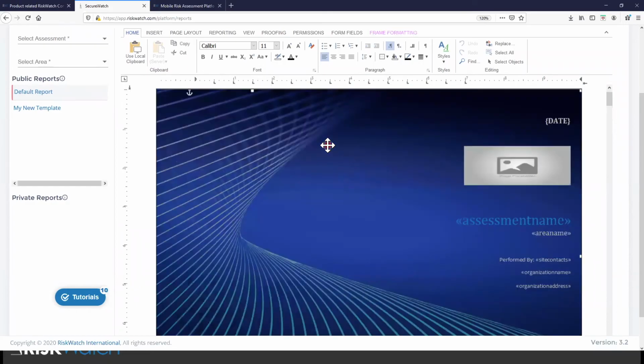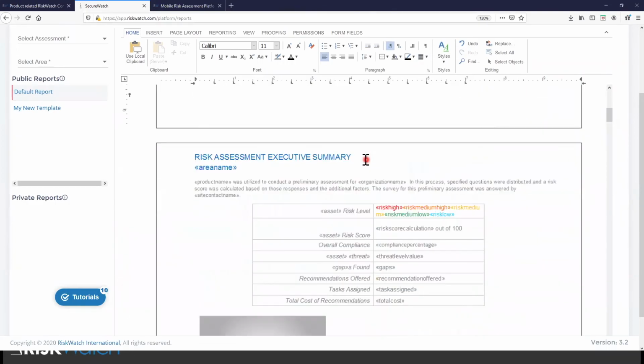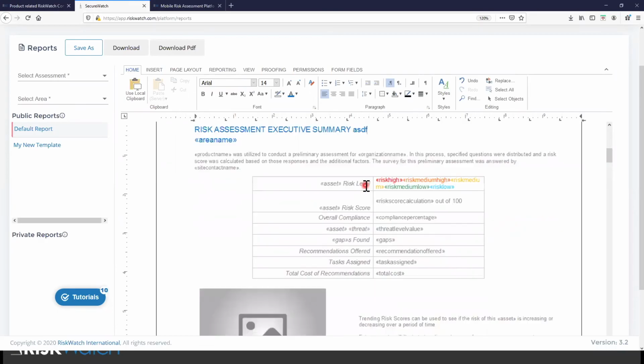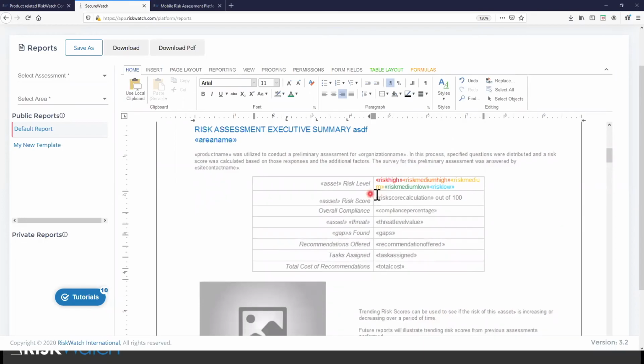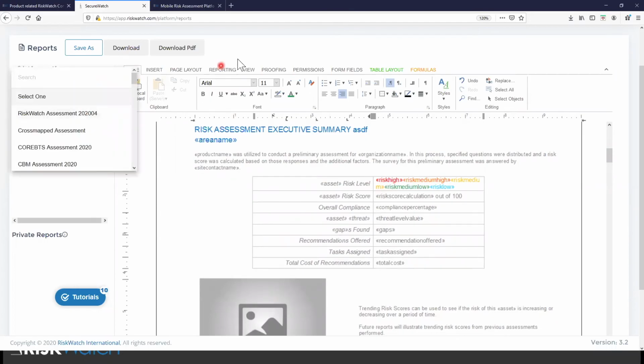But what you're seeing here again is a default report that I'm in full control of. This is like a Word document here. For those of you that are familiar with Microsoft Word, which is just about everyone, you can use this tool right now. You can edit, design, style, put imagery, font, text in here that would represent what you did in the assessment, or the methodology that you used to perform the assessment, or the results of the assessment. So here I'm in full control over how data displays within that report. And I can download that report for any area.